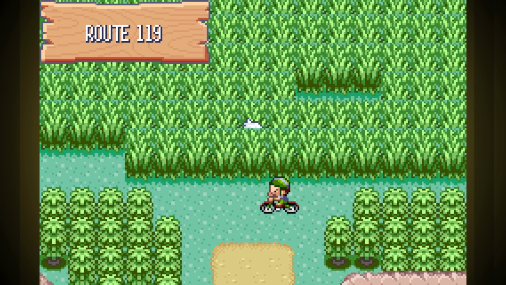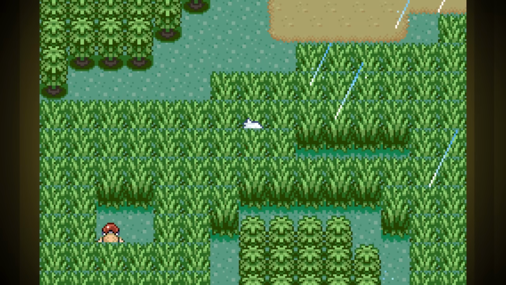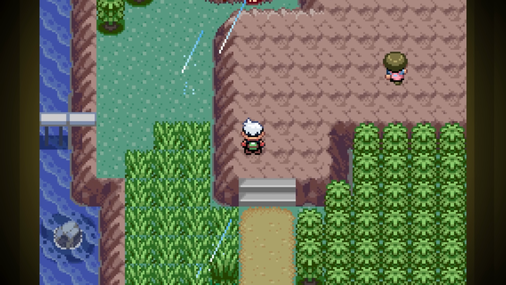That puts us back on the road. Now, I'm expecting that the next rival fight will still be easy, even if she has a grass Pokemon, but the flying gym right after might actually be difficult.